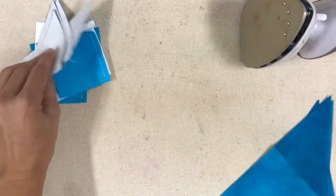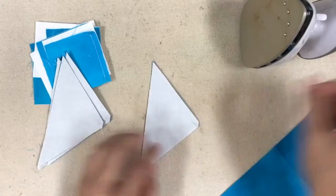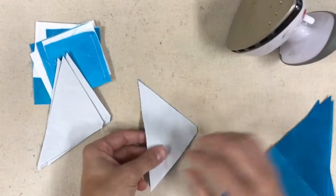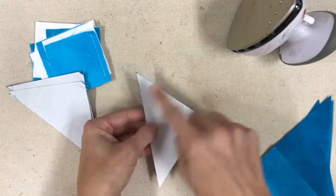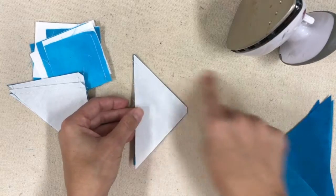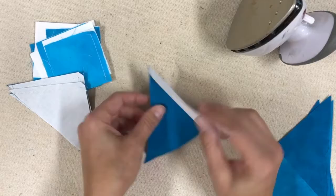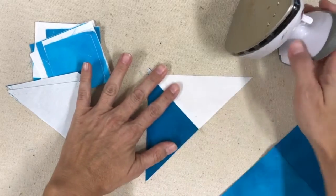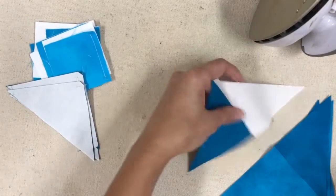Then on these, we are going to press toward the white. Now that seems a little backwards, so to speak, because so often we press toward the dark. But these are a quarter square triangle block, so the seams here will have a seam pressed toward the white no matter which side we start on. So for this one, we're going to just start and go toward the white. And that will go right there.